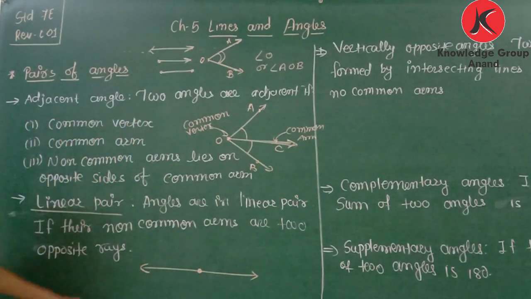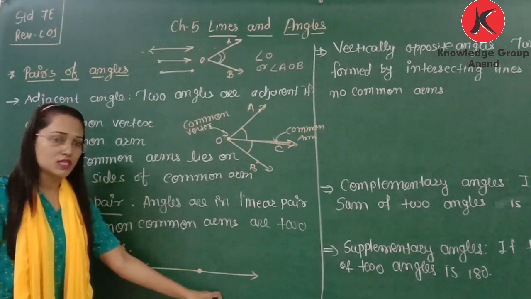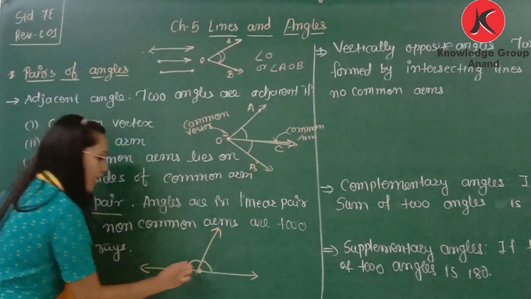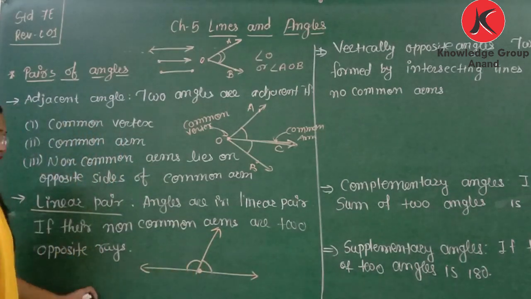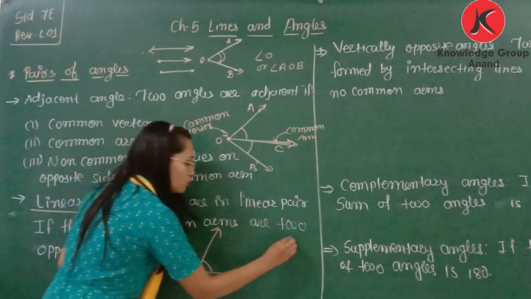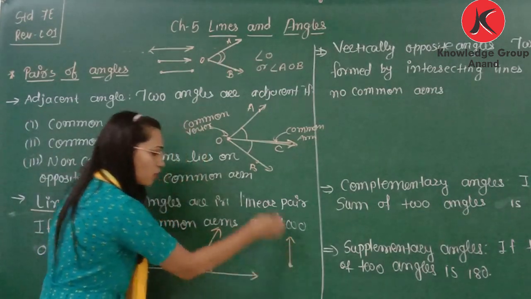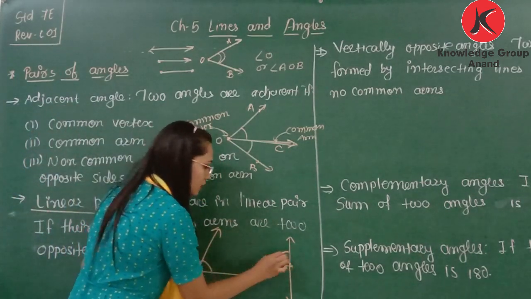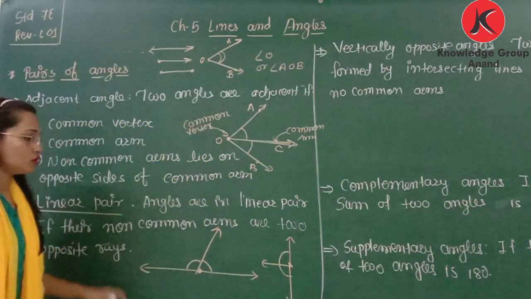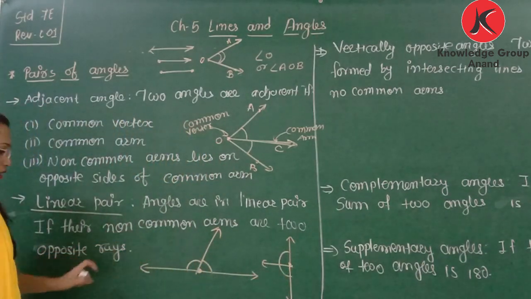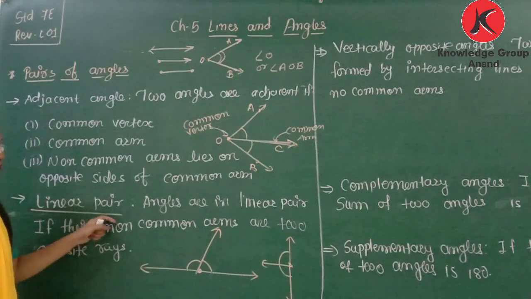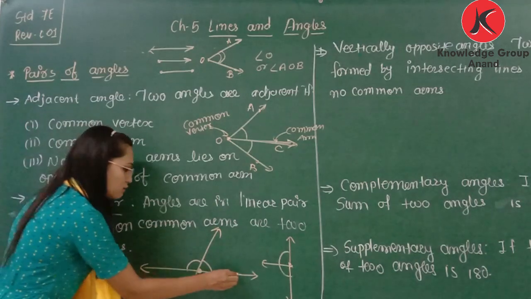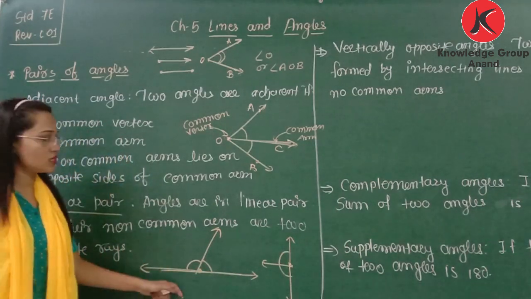So if two rays are moving on opposite sides and we draw two angles, then these two angles are called a linear pair. We can draw this kind of angle: if one ray is moving upside, then the opposite direction is downside, and this forms the linear pair. So if two rays are moving in opposite directions, they form a linear pair. Now a linear pair is always 180 degrees. Clear? Because it forms a straight line, and a straight line means 180 degrees.